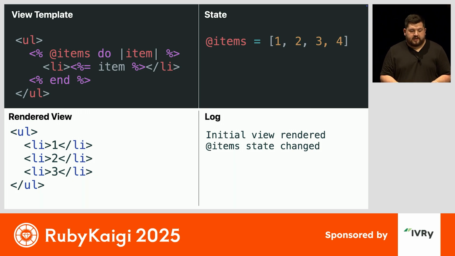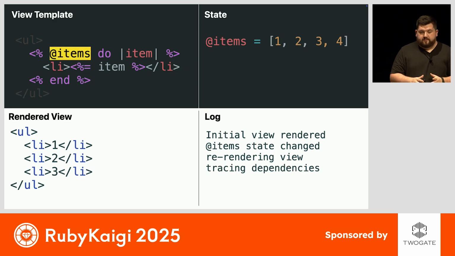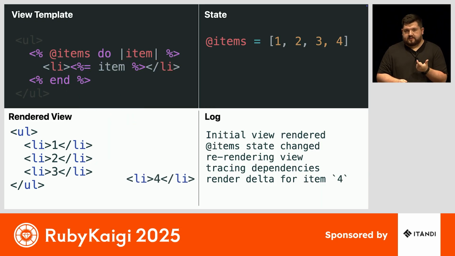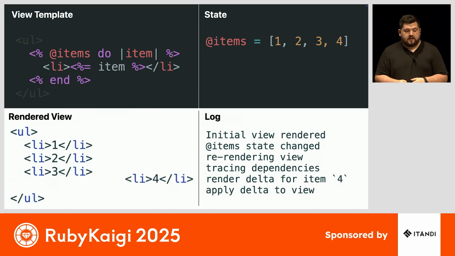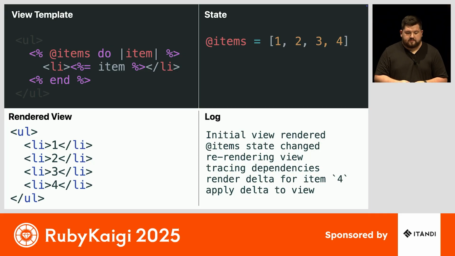We see that the state changed, that the items changed. So we want to re-render the view. So we look, does the items instance variable actually occur in the view? And we see it is here. Then we see that we just have one more new item. So we just re-render this part of the template, and then render the diff for this 4th element. And when we do that, we just get this 4th item, and all we have to do is apply this to the results and then reflect this state change. This is super similar to how Phoenix Live View in Elixir handles this, and that's where the main inspiration comes from.